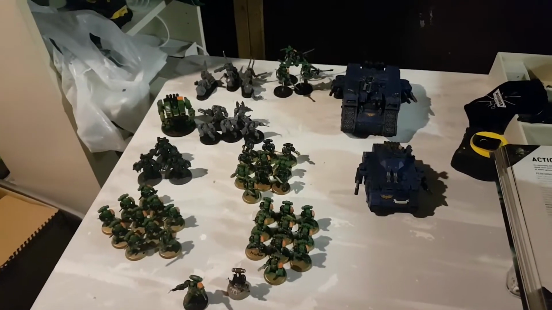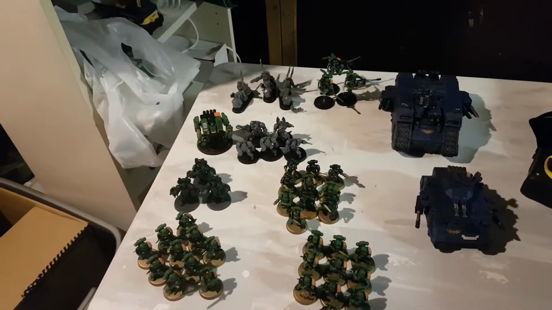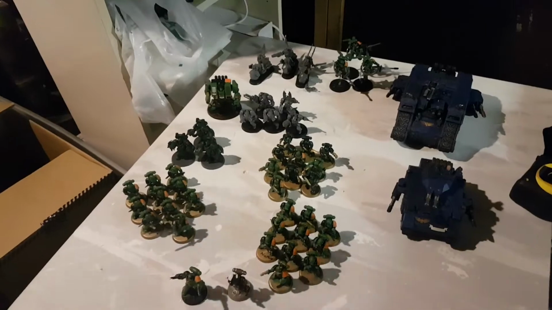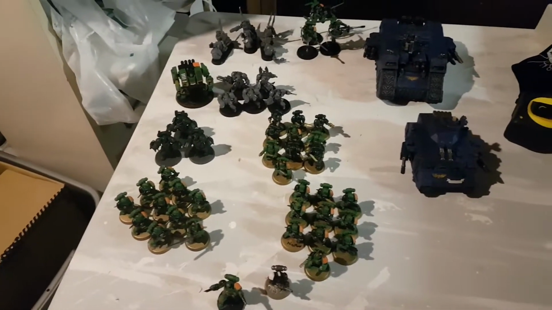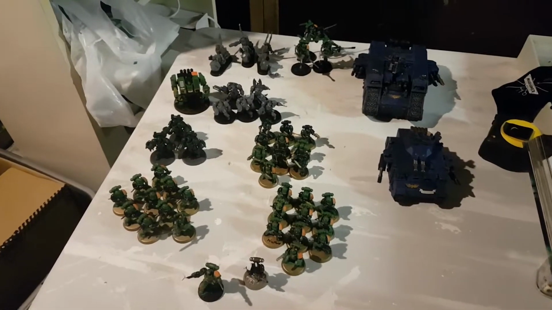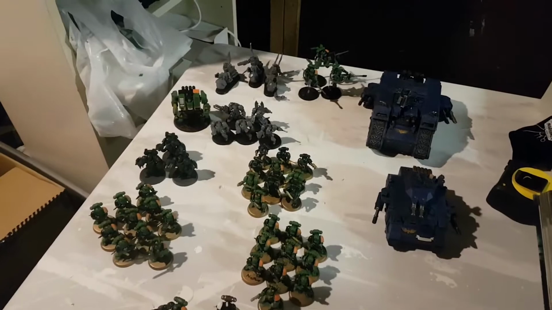Alright, we got 2,000 points of Salamanders here. I'm running Salamander Successor as always. My 2 chapter tactics are Master Artisans and Warded. So the Master Artisans reroll 1 hit, 1 wound. And Warded on mortal wounds, I get to roll a D6, and on a 5-up, I don't take that mortal wound, so that'll be nice.